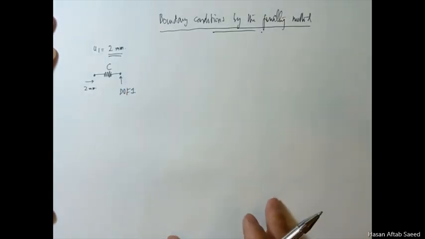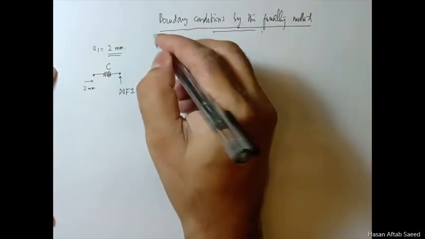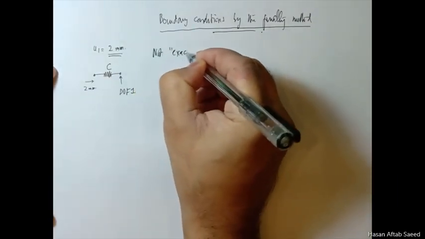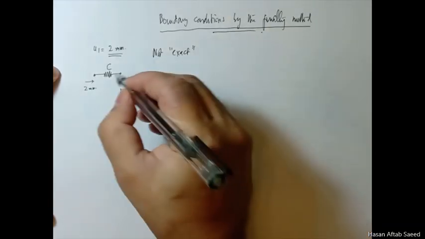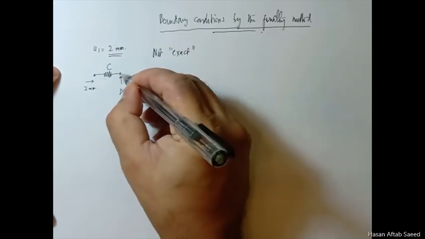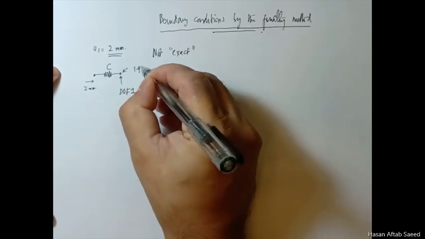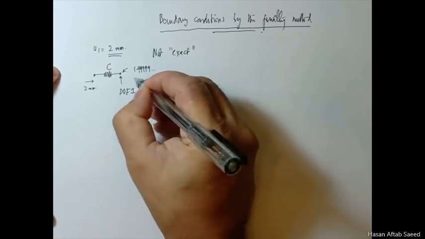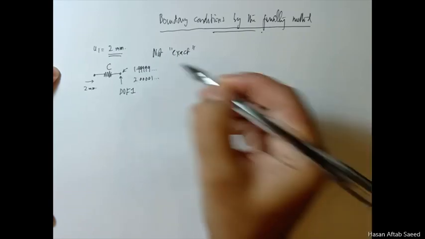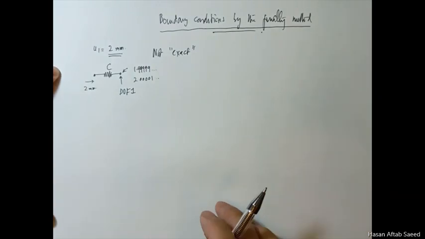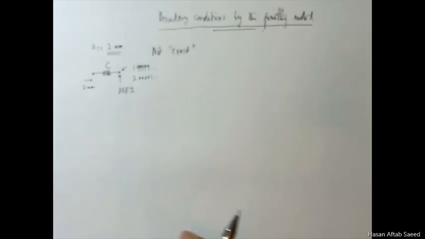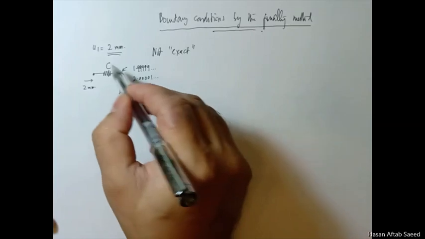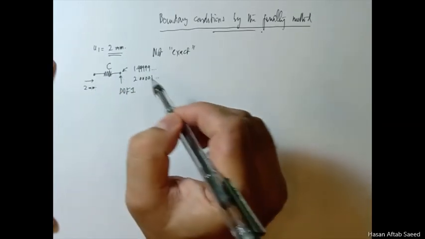So in this way, this method is not exact. By exact, I mean it will be very close. For example, you may be able to apply 2 millimeter here, and here you will be able to apply something like 1.9999, or 2.00001. As far as your FEM is concerned, there's nothing to worry about here. But if you compare this with the partition method, you'll be able to apply exactly 2 millimeter.